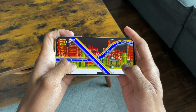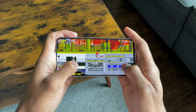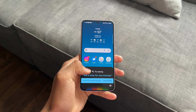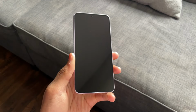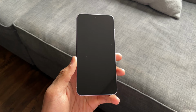Now, the Galaxy S23 has a 6.1-inch dynamic AMOLED display that was very impressive from the start. Even though it had a 1080p resolution, I think that it still looks really good in person. Whenever I was scrolling through my phone, it looked very nice. Everything looked good. The responsiveness was very precise, and I had no complaints about the overall feel. And something that I realized about the display was that it doesn't scratch up easily. I decided to rock mine without a screen protector, and so far, the resistance is holding up very well.